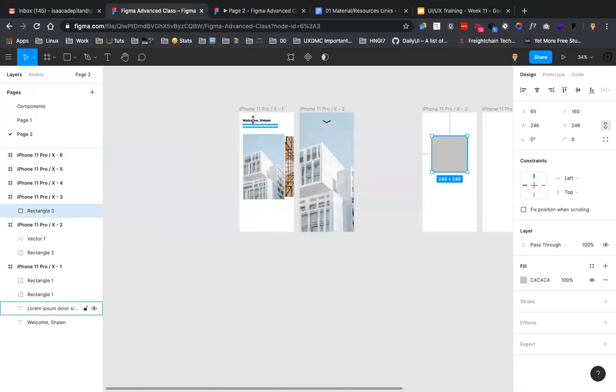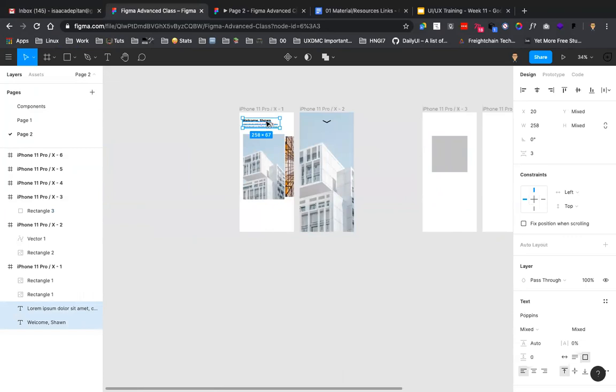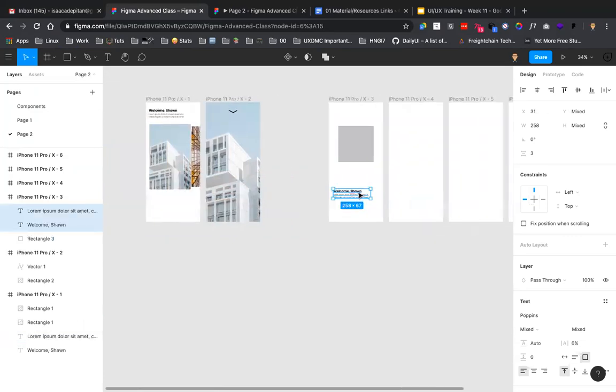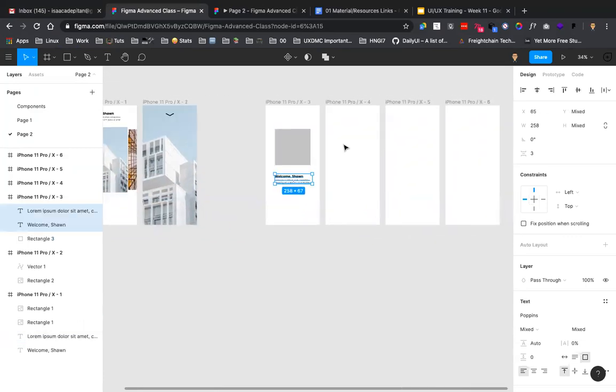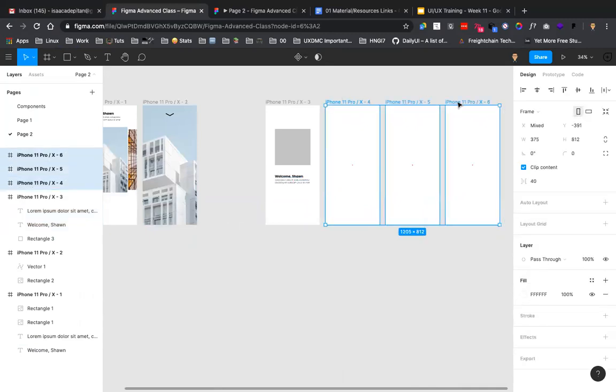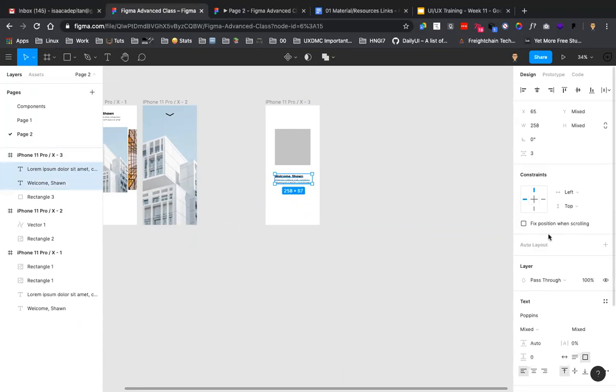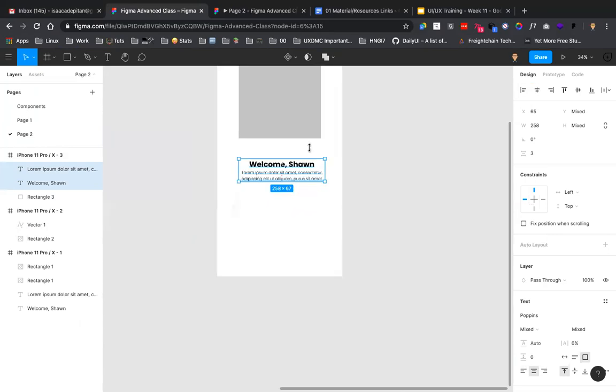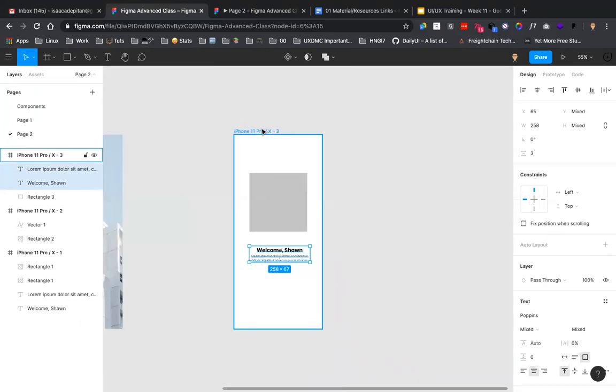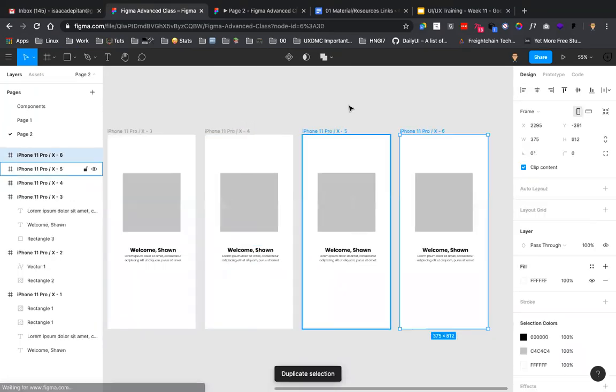Let me just borrow some of the text. Let me just do something. Okay, so let's duplicate two more times.